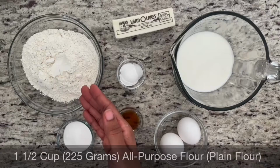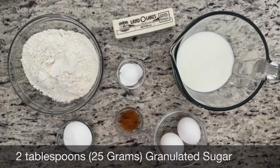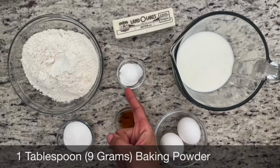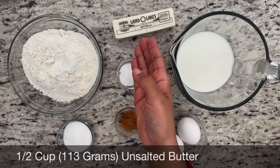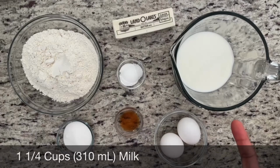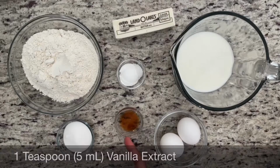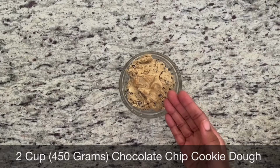Today, I'm really excited to share with you my chocolate chip cookie dough waffle recipe. Now for this recipe, you're going to need the following ingredients. 1 1/2 cups of all-purpose flour, 2 tablespoons of granulated sugar, 1 tablespoon of baking powder, 1/4 teaspoon of kosher salt, 1/2 cup of butter, 2 eggs, 1 1/4 cups of milk, 1 teaspoon of vanilla extract, and 2 cups of chocolate chip cookie dough.